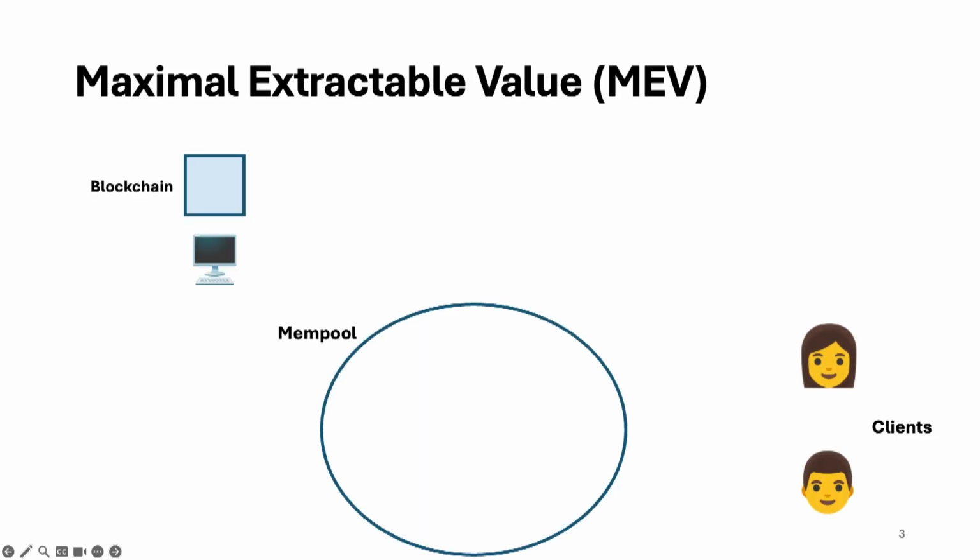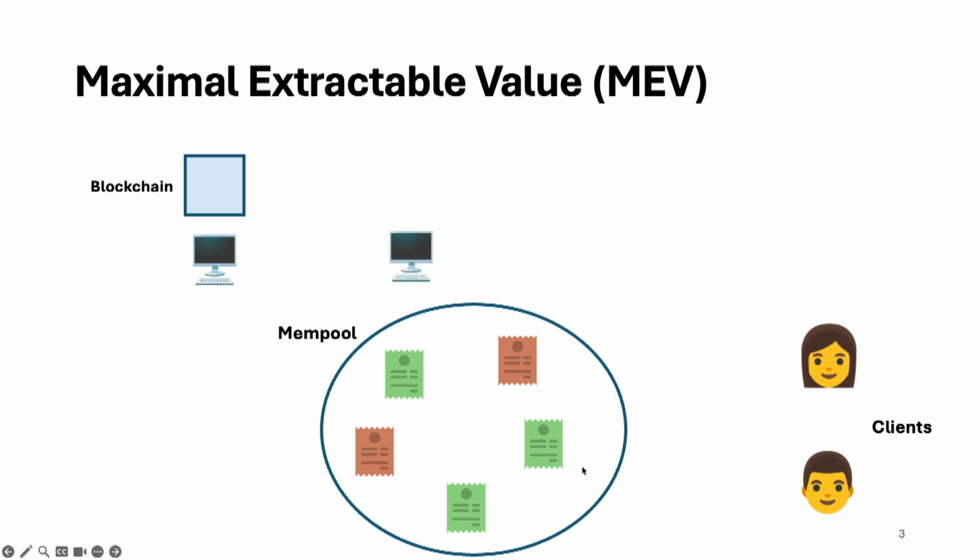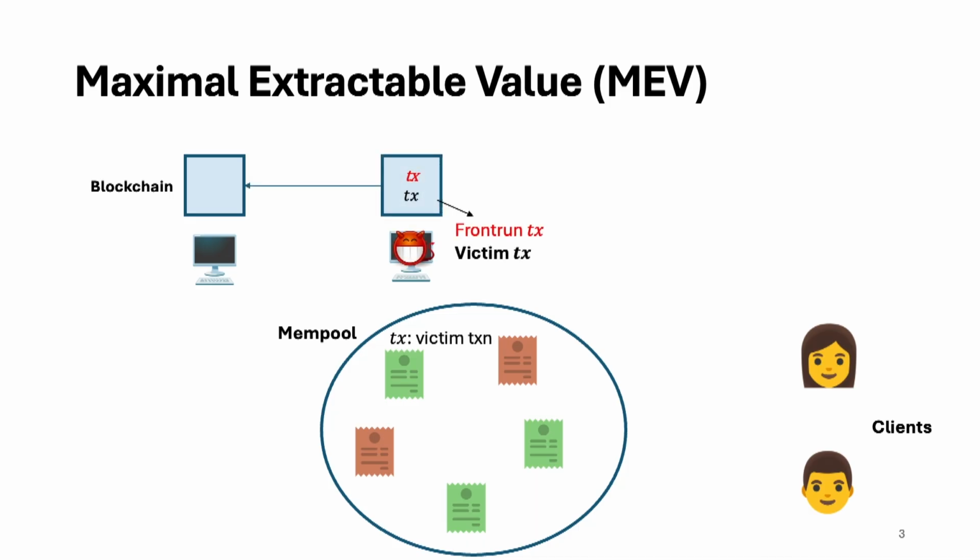Okay, let's jump in. The motivating problem at the heart of this talk is maximum extractable value, or MEV. To understand this issue, we need to look under the hood of what happens when a client sends a transaction to the blockchain. These transactions first go into a public pool of transactions called the mempool. Then, in the ideal scenario, a validator picks up a subset of these transactions and proposes them as a block. However, it could as well be that this validator or the block proposer is an adversary, and it can insert its own transaction before a victim transaction, and in the process, extract value from it. Thus the name maximum extractable value.